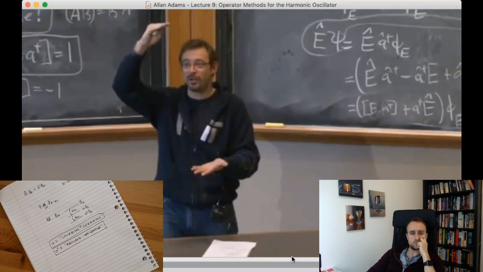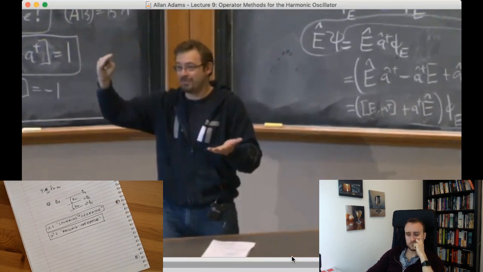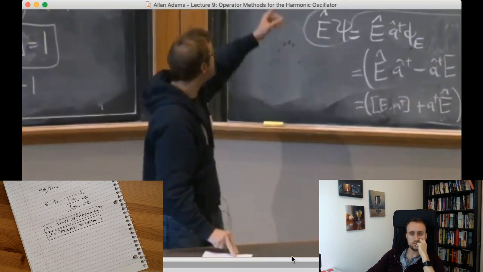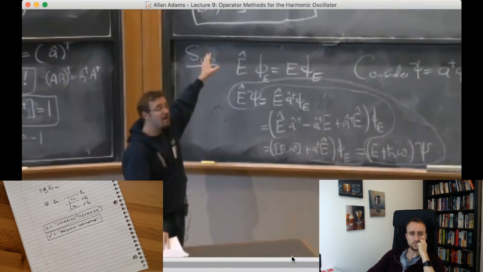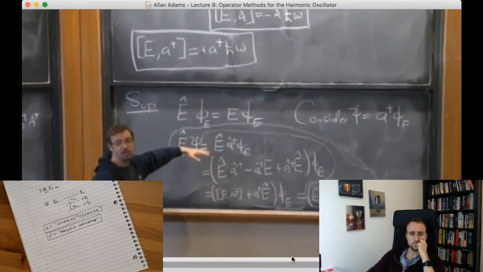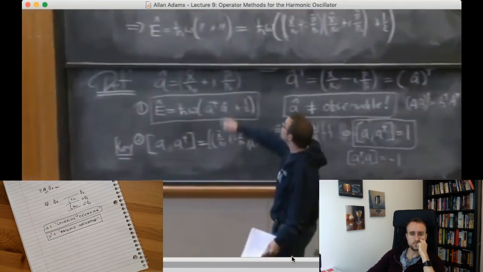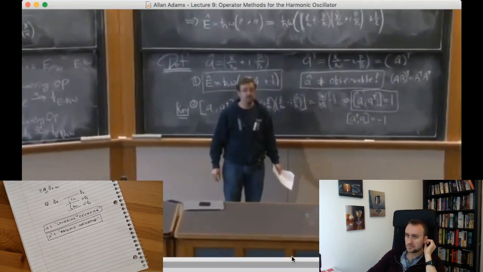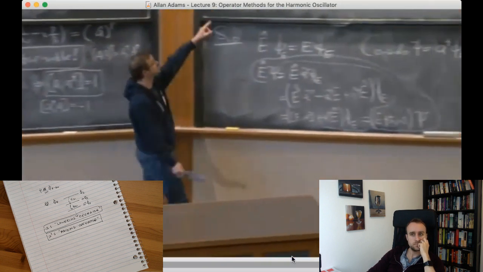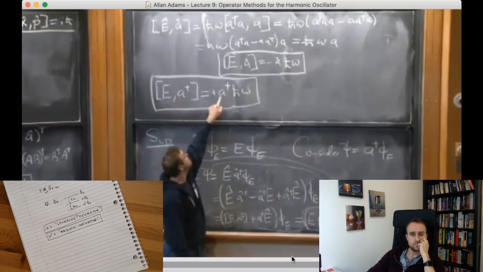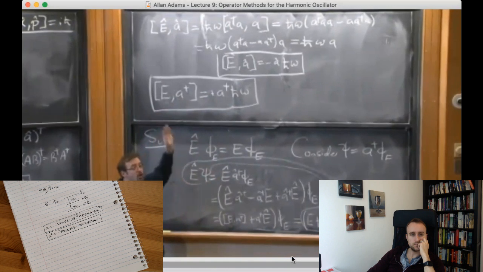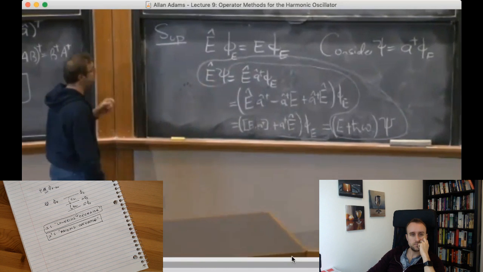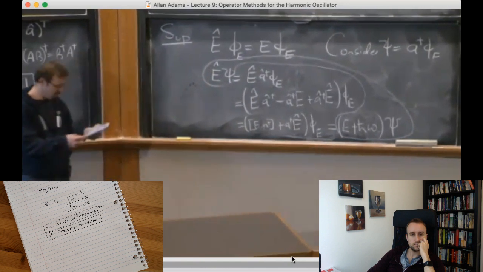This turns out to be very useful. Any of you who are doing a UROP in a lab that has graphene or any material really with a magnetic field, this matters. So this commutator encodes an enormous amount of the structure of the energy eigenvalues. And the trick for us was showing that we could write the harmonic oscillator energy operator in a commuting fashion. So we're going to run into this structure over and over again. This operator commutes with this one, the same operator times a constant, that tells you I have a ladder. When we talk about Landau levels, we get there. When we talk about angular momentum, we'll get the same thing. When we talk about the hydrogen system, we'll get the same thing.